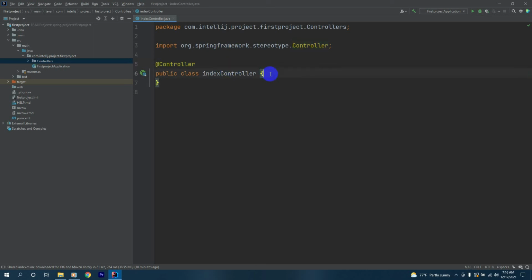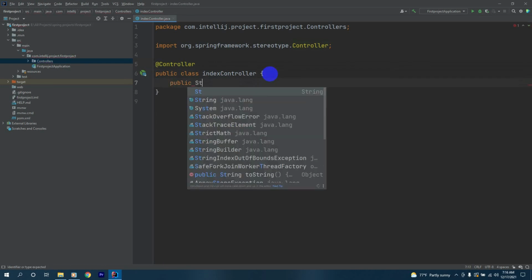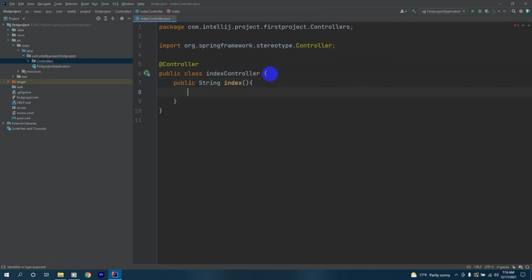Next, inside the public class IndexController, we'll have a public String method called index, and inside it we'll have return index. You'll know what this does as we progress through our course.